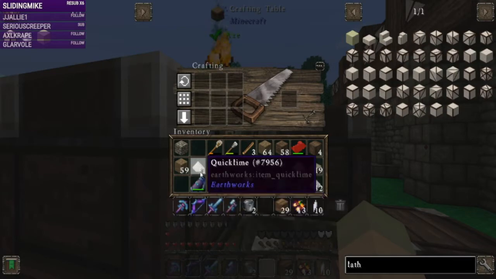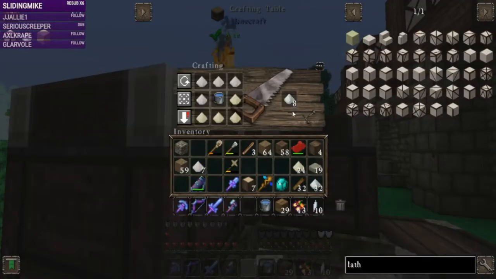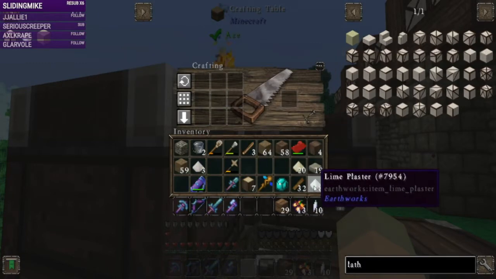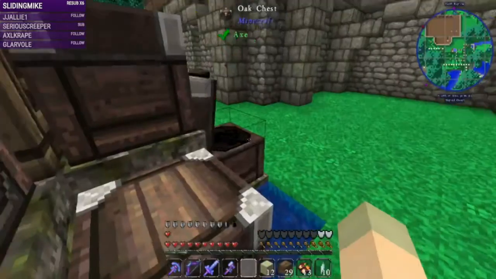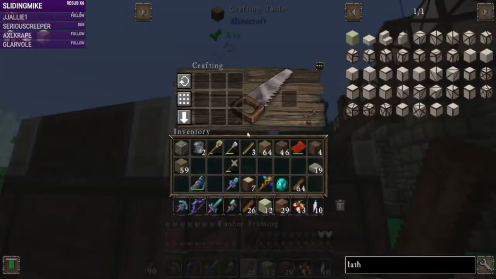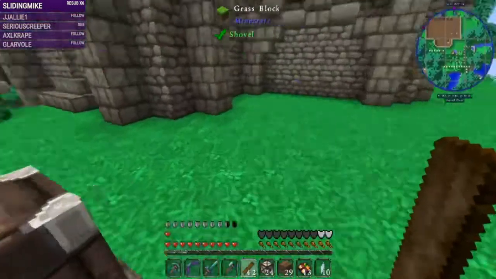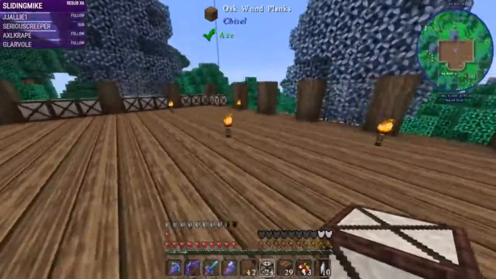All right, we still have 11 quicklime, so we can do 2 more recipes. And now that we have the lime plaster, there we go. And we need the timber. We need to do this. I'm not going to make them all because I think this will be enough. And we can't undo them to make them one of the other types, I don't believe. So, yeah. Oh, we have far more than enough.